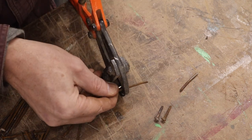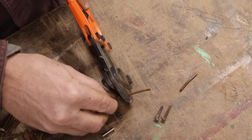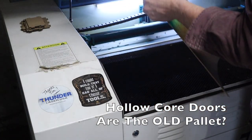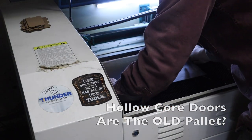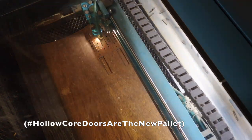And so I thought I would use the nails from the pallets instead of the screws, do the same poles, use the same wire and the same amount of winds as the originals, and then put it together using all pallet wood and closet doors, of course, because, you know, hollow core doors are the new pallet, as my materials.